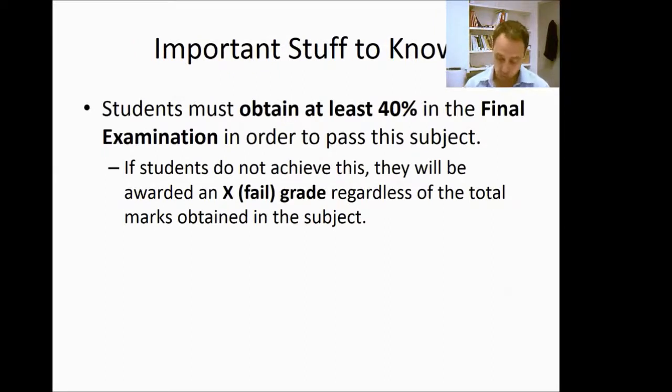Now, there is one other thing that I really want you to know, in that you have to get at least 40% in the final exam, the end of semester exam, in order to pass the subject, no matter how good your results are for everything else. If you don't get 40% in that exam, you'll get what's called an X grade, and that is a fail. So please, please, please make sure you know your stuff. Come to the lectures, do the learning. Then you can get through metabolic biochemistry. And that will help you in your careers later on, because you'll then have the confidence going forward. Confidence to be a great biochemist in the lab.